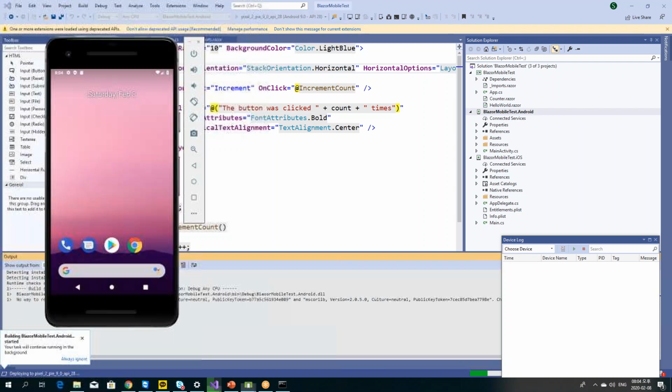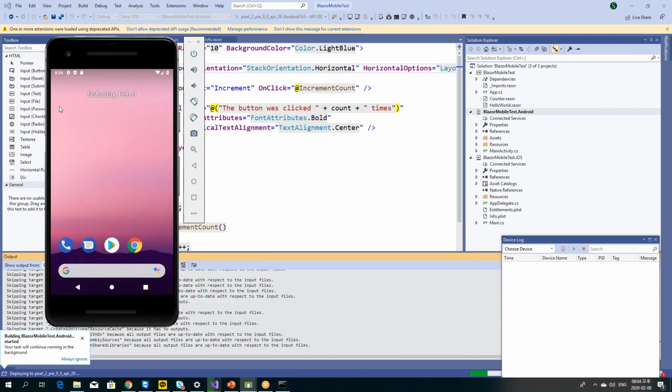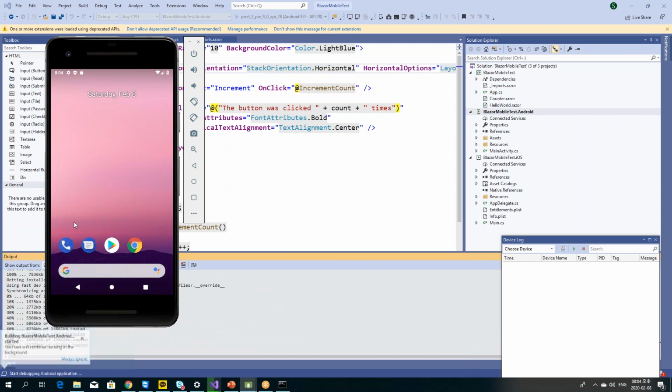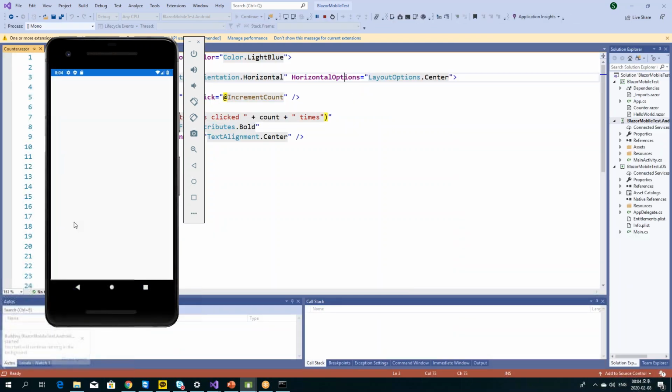Okay. So if I click run, you can see on my screen that the emulator has been opened. Our project will be built, and it will be automatically opened in the emulator. You can see that on the screen. Here we can see that our demo sample has been created, the hello world message has been displayed, and the increment function is happening here.